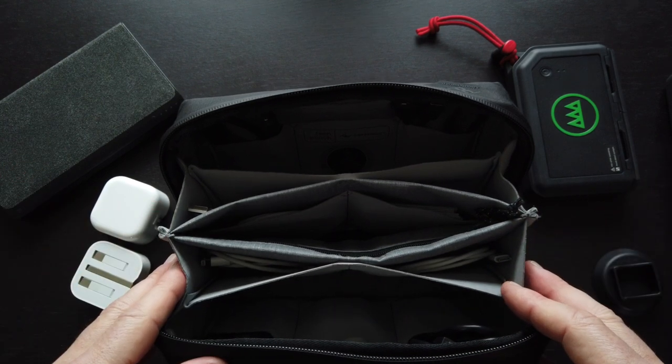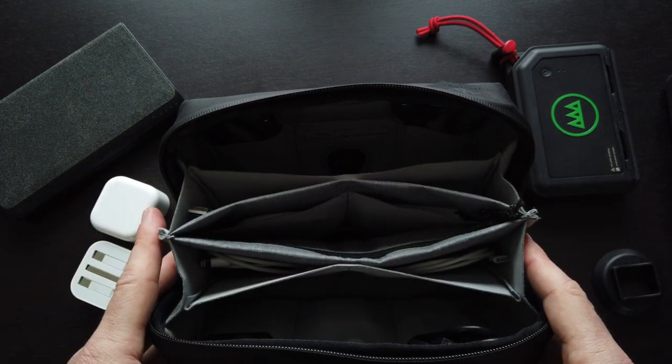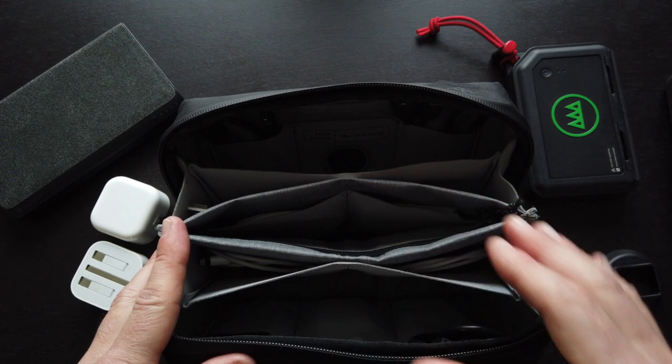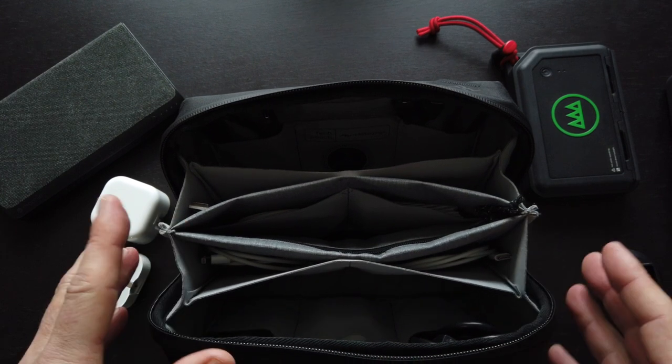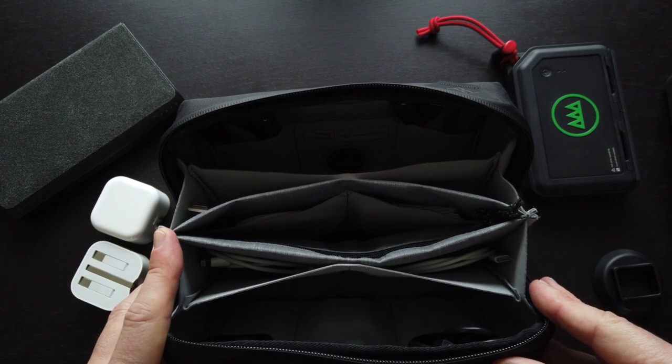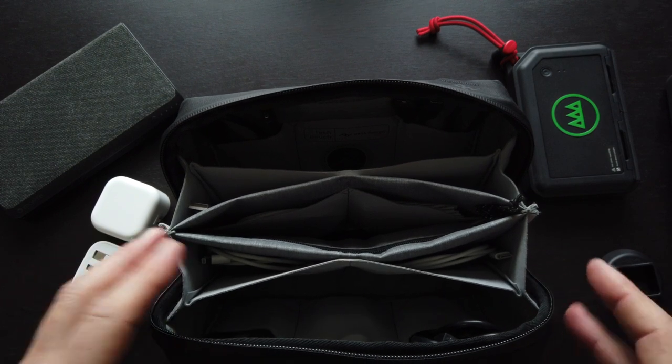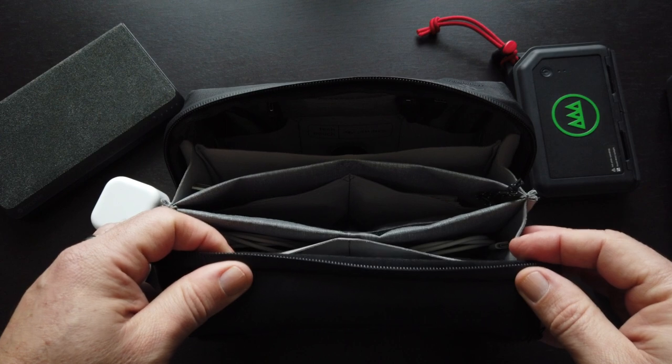So there you go, a brief look at everything that I carry with me on the day, and obviously my Osmo Pocket will live on top. I'm trying to do the majority of all my YouTube videos now with the Osmo Pocket, because it's a lot easier and a lot more robust to do like that.